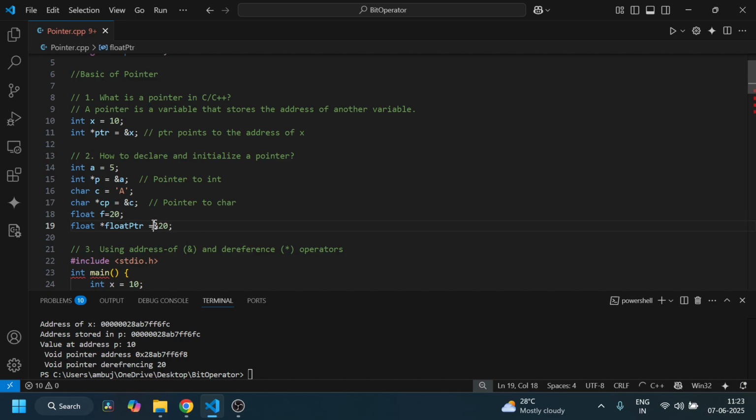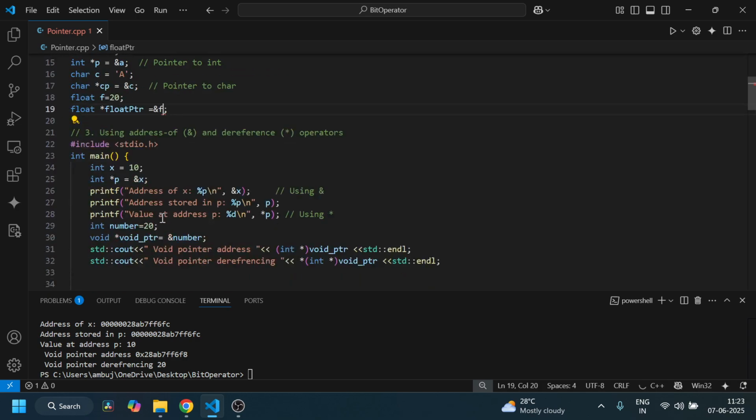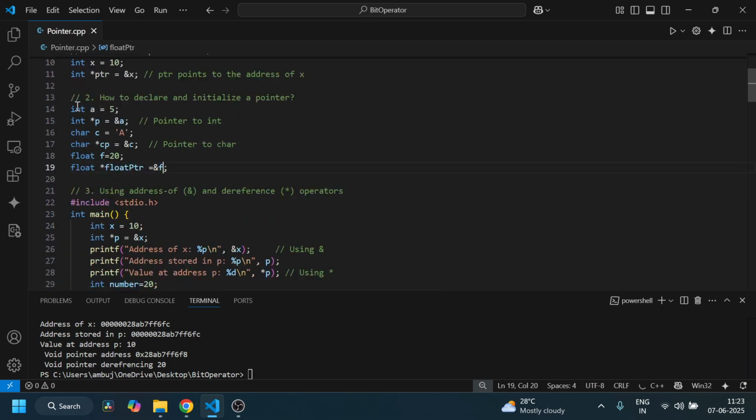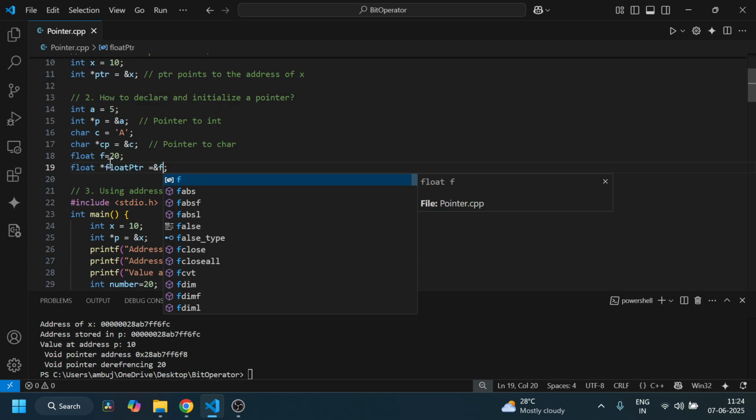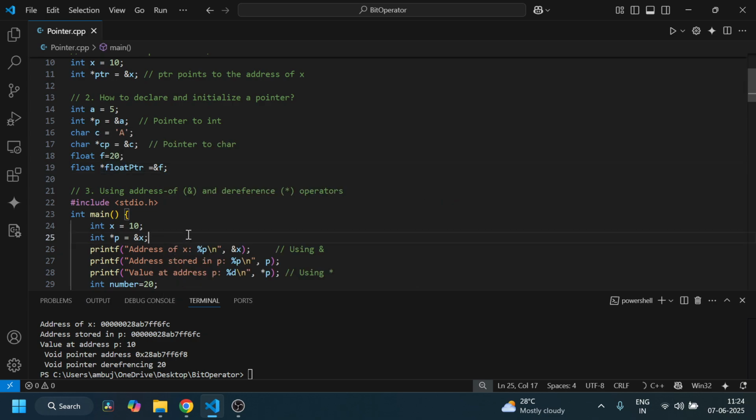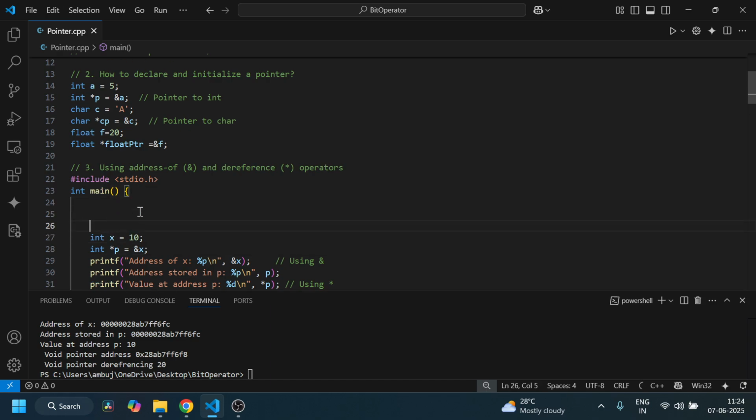This is the initialization of the float pointer. Okay, so if we check the size of the integer pointer, character pointer and float pointer, the sizes are different. Let me show you how we can check the size of the pointer variable.